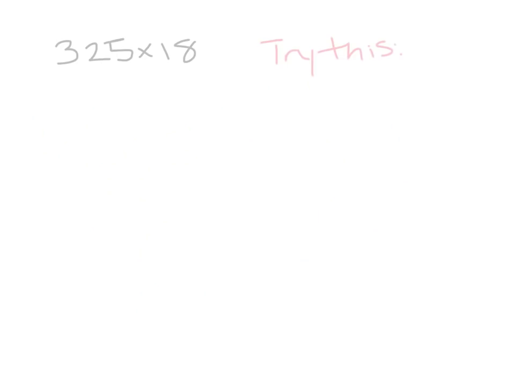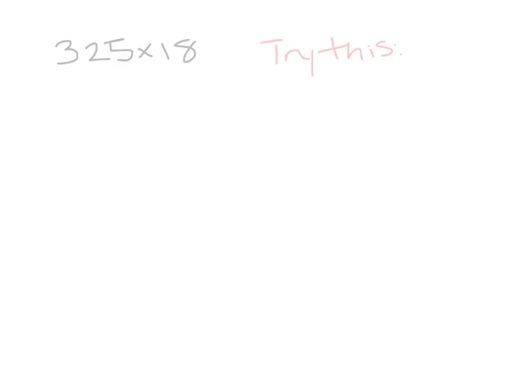So let's try our next question, and again, I'm going to show you this 2 ways, but I'm going to show it to you after you try it. So you're going to try multiplying that number, and you can use the box method or you can use the traditional multiplication method, either one, and then you're going to see if you got the correct answer. Again, use the inverse operation to find out if you've gotten it correct. Okay, so pause the video.